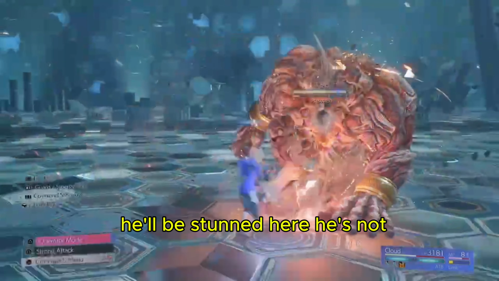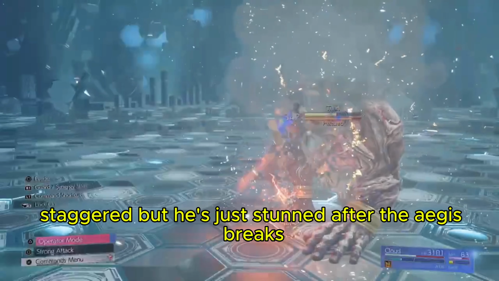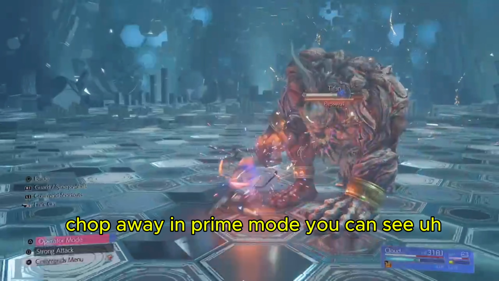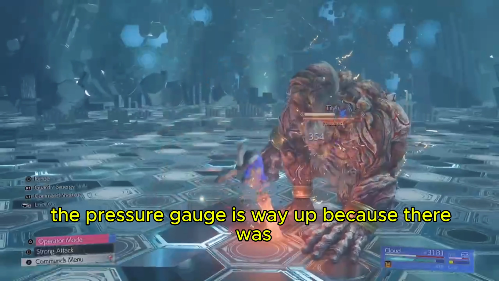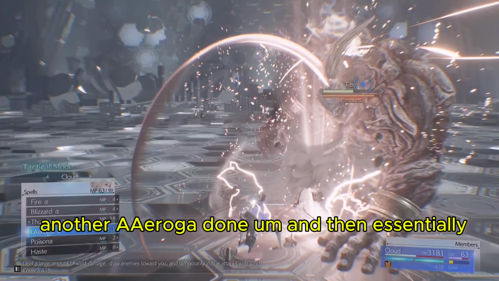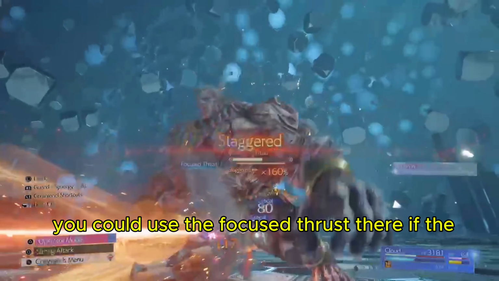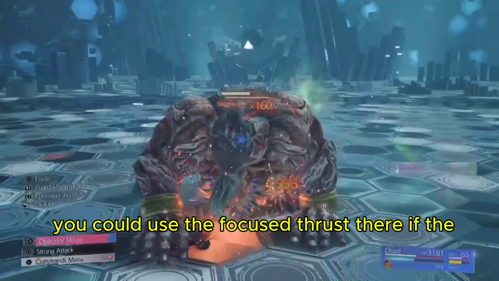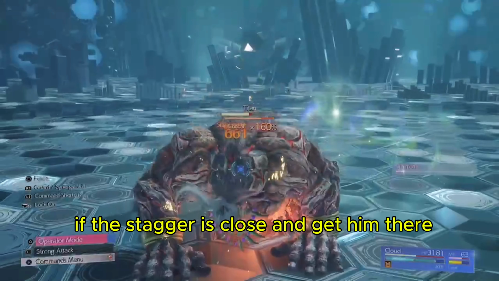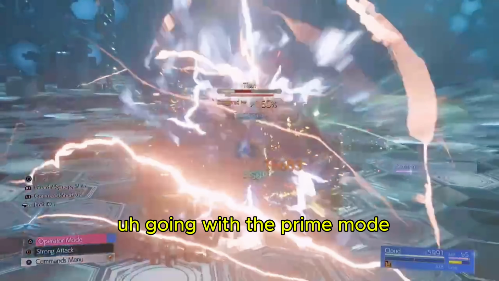He'll be stunned here. He's not staggered, but he's just stunned after the Aegis breaks. Chop away in Prime mode. You can see the pressure gauge is way up because there was another Aroga done, and then essentially you'll get him into a staggered state. You can use the focus thrust there if the stagger is close and get him there. And then it's just keeping going with the Prime mode.